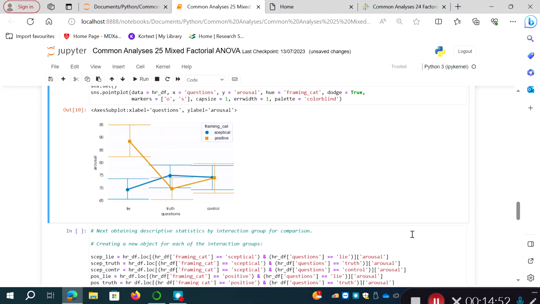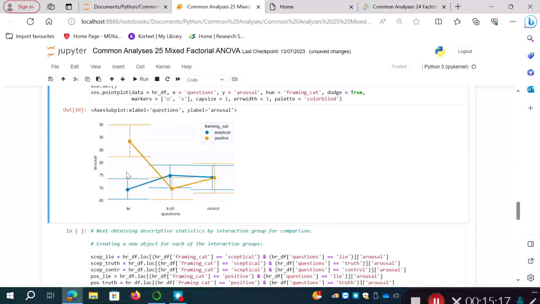So you can see here we've definitely got an interaction going on. We've got what will be referred to as a disorderly interaction, because the lines are actually crossing, so we seem to be getting different effects at different levels for one independent variable at different levels of the other. So it looks here like in the lie condition there's a significant difference between skeptical and positive.